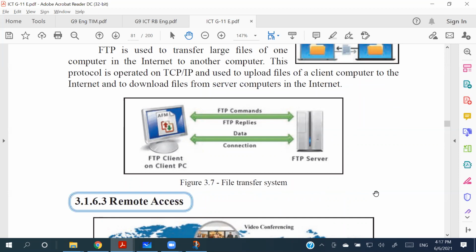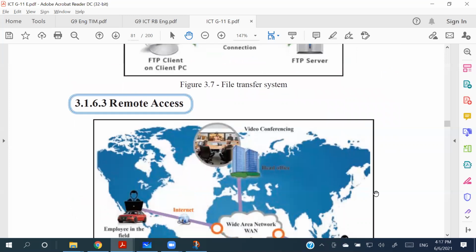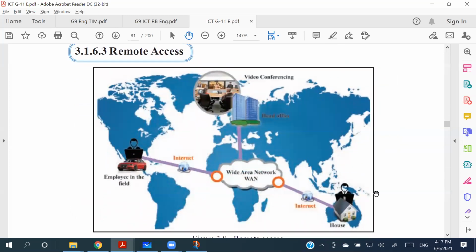But if you really need to transfer bigger files, it's with the help of FTP that you can do it, right? So for that, you should have the services from an FTP server, right? And remote access, maybe you may have experienced this, right?